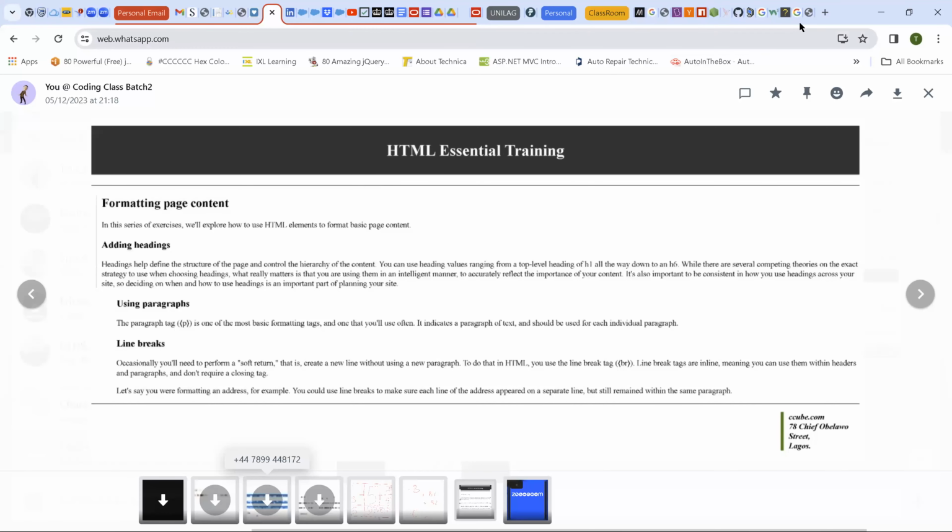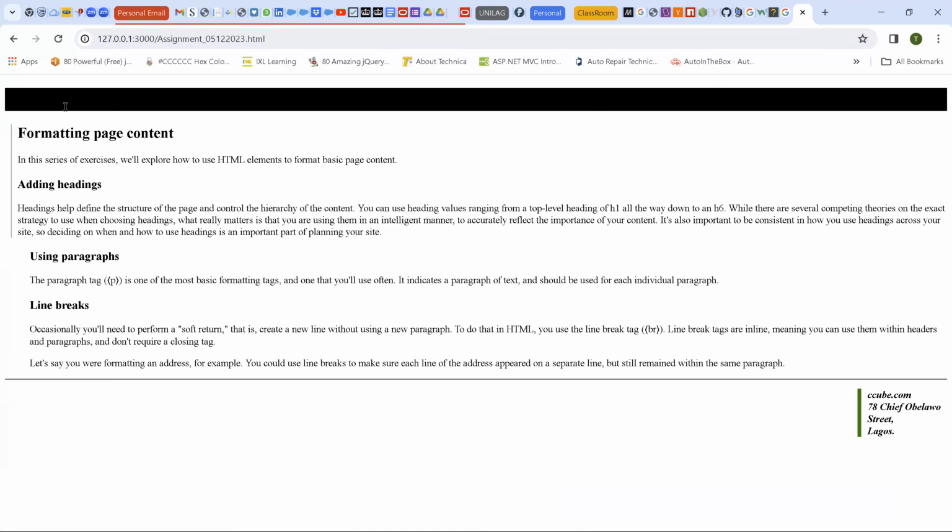Once you go back to your browser, you will see that now everything in there has a black background, but you cannot see your content any longer. Why? It is because the font color is also black. So black font blending with the black background. So everything will be black.